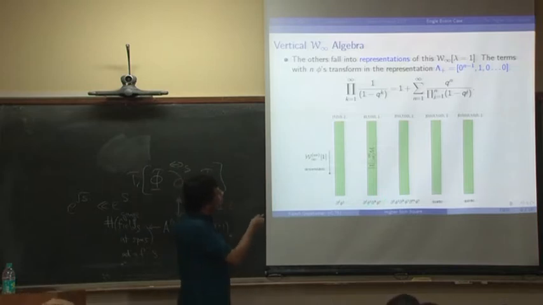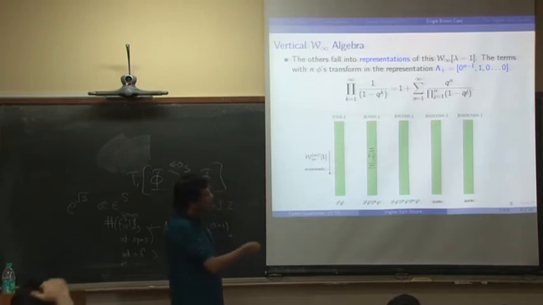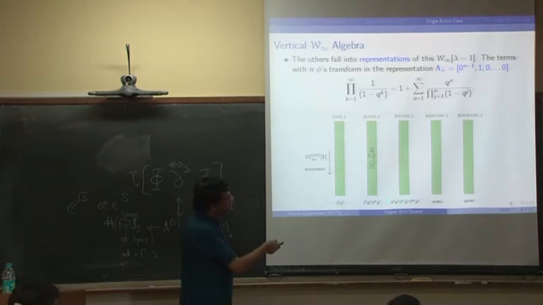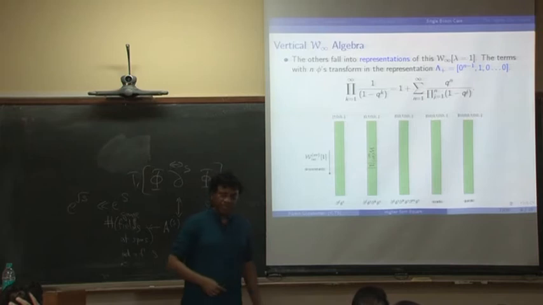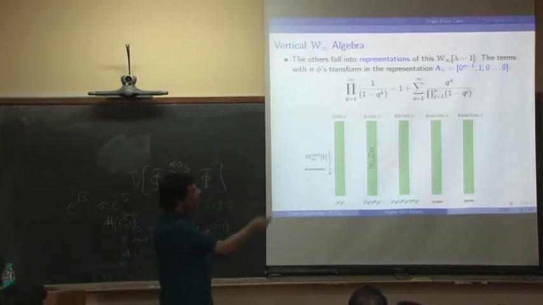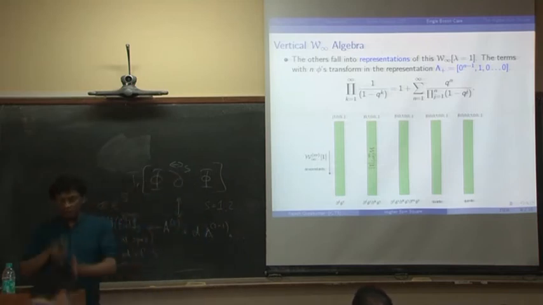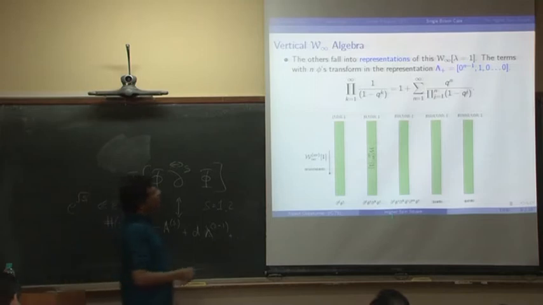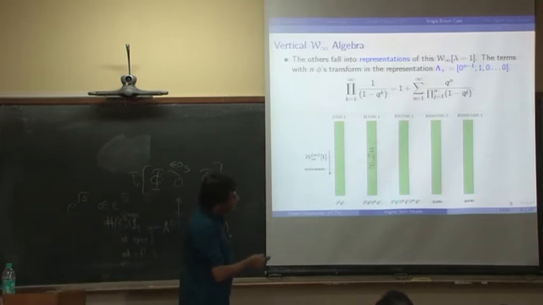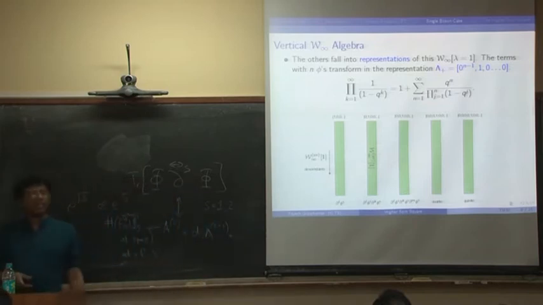But you have a single monomial with just arbitrary derivatives of phi, and then you have ones cubic in the fields phi, but with arbitrarily many derivatives, similarly quartic in the fields, arbitrarily many derivatives. You have all these towers, right? That's a simple way to stratify all these, to organize all these monomials. And what you find is that each of these, in fact, is in a very specific representation of that W infinity algebra.